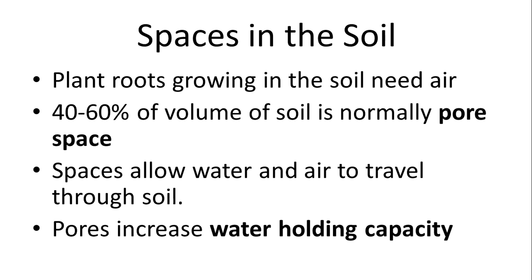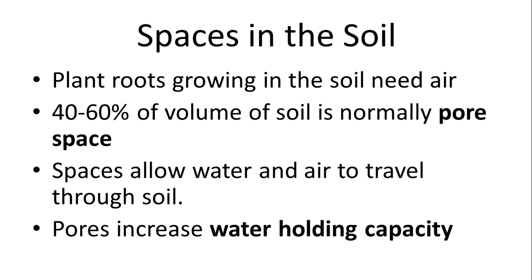soil. And so we need space between soil particles because plants that are growing do need air, right? They need carbon dioxide for photosynthesis and they need oxygen for cellular respiration. So plants actually do need air within the soil. Like I said, about half of the volume of soil is pore space, and these spaces allow water and air to travel through.